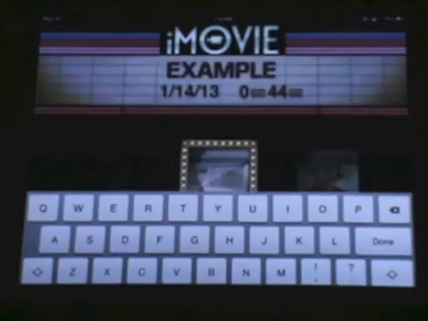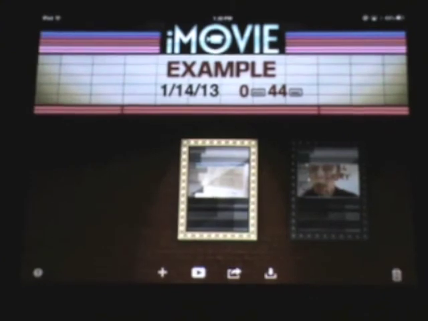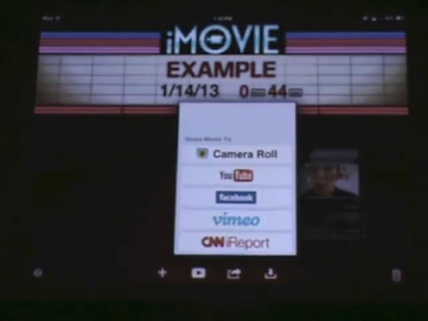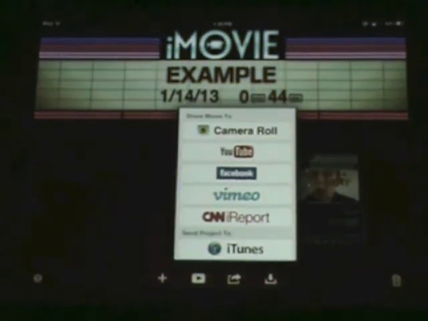And then you can record stuff using this. And then you can create videos. And then you can play it from this small screen if you press the play button, but you can also go out of the project. And then to export the video, you click this arrow and you can put it in your camera roll or whatever you want. Thank you.